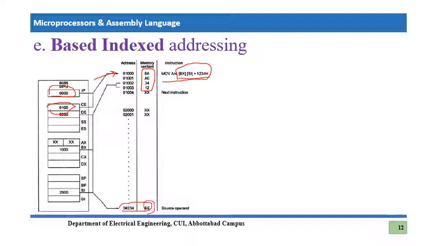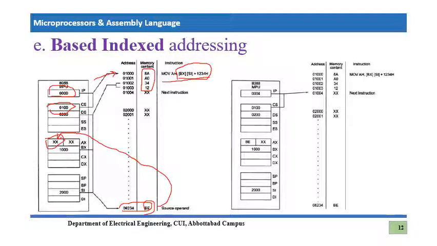The content is BE, so that value is going to the value of AH, and in this case we don't know the previous value of AH. So let's see what happened after the execution. These 4 bytes are consumed, so IP has switched to this memory address, and this value has been shifted into AH, as we were expecting. I hope this example is quite easy after doing such examples so many times. So that's how the based index addressing mode works in the 8086 or 8088 microprocessor.